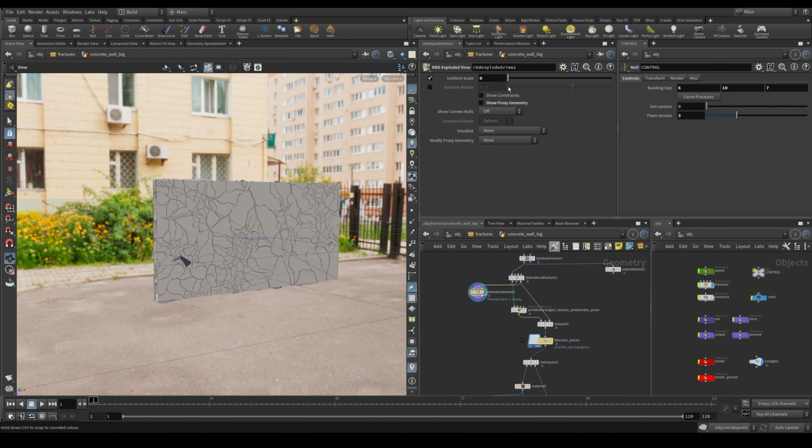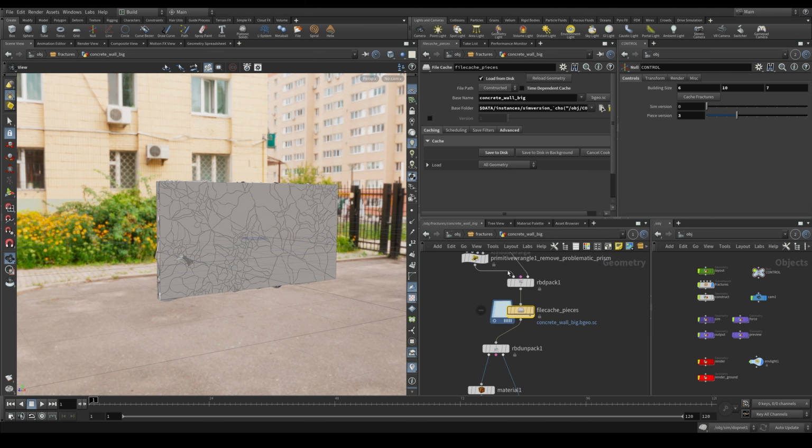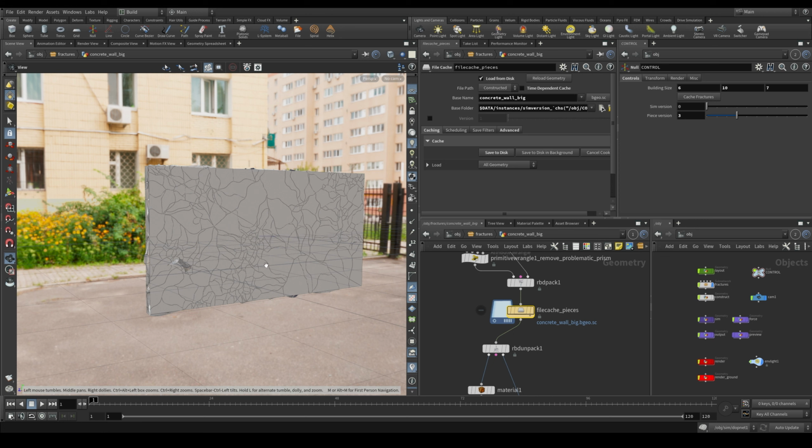So that's really cool. And we cache this with this cache node and we do some packing and instancing for memory management, and this piece is copied then to every other wall. So it's the same cracks in each wall, but we flip it around, turn it 180 degrees to make these cracks non-repetitive as much as we can, but still having the memory footprint of one object.